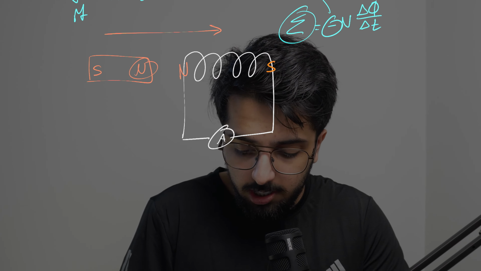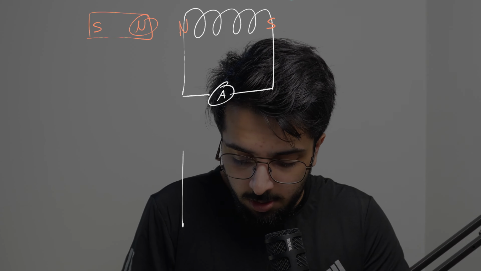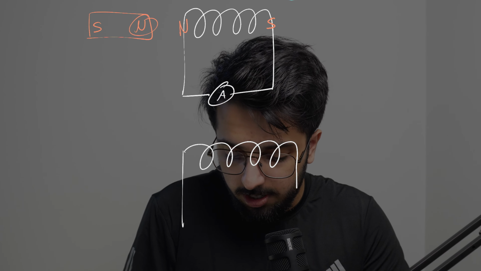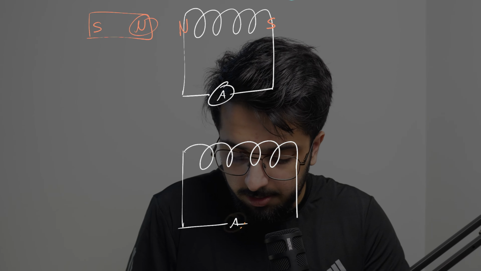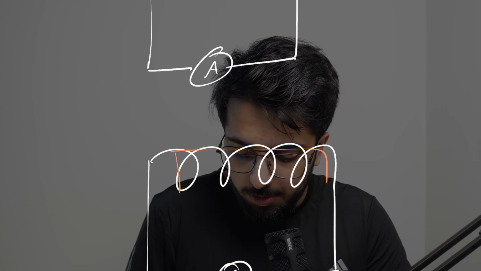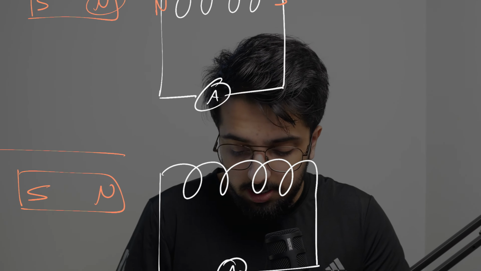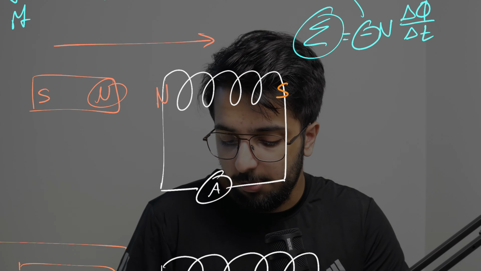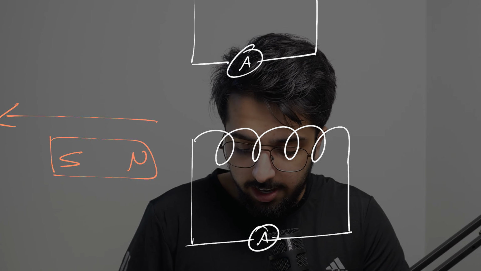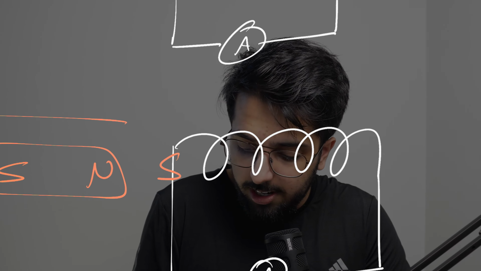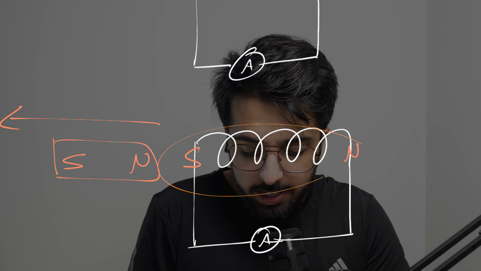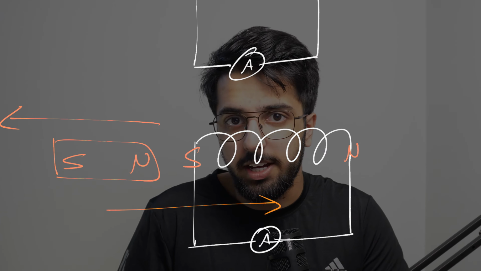And the exact same thing in the opposite direction happens when we pull out a bar magnet, okay? Let's say we have a bar magnet within the coil, okay? And we pull it out, okay? And now we have our north pole here and our south pole here, and we're pulling it outwards. This is again going to cause a change in flux, and therefore Faraday's law applies. And in this case, it's going to be a south pole here and a north pole here. Thus, this electromagnet is going to pull the bar magnet back in, okay?